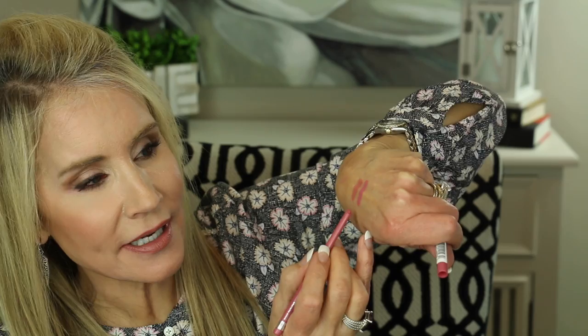I think you could use any of these reliably as a great dupe for the Pillow Talk. I also use the Charlotte Tilbury lip liner in Pillow Talk — they call this the Lip Cheat — and I do have a dupe for that. Here is how the Pillow Talk lip liner swatches on the skin — a very, very nice long lasting lip liner. On the internet other YouTubers say the Rimmel Exaggerate in the color East End Snob is a good dupe. However, I don't really think it is — I think it's too pink. There's the Pillow Talk and there's the East End Snob.